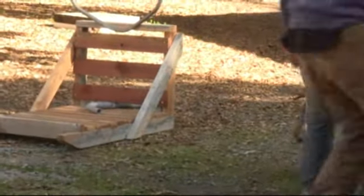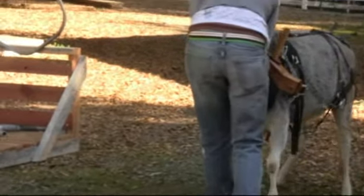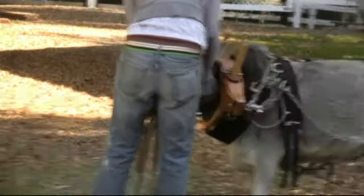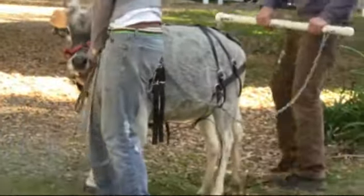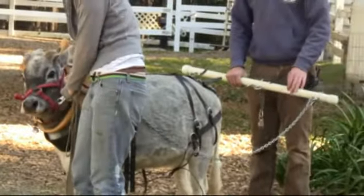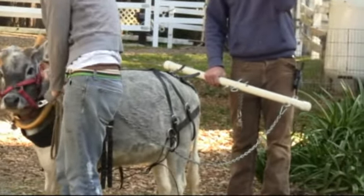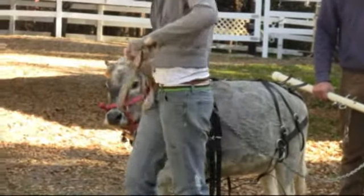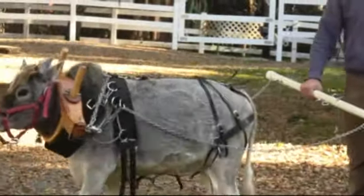Okay, grab the single tree. Remember, I told you that's still something that's chasing her. What do we think spooked her? Any ideas? And speak up. I'm not sure. Not sure? Well, we can't stop on that note. Let's line her up again and try to get four or five more steps.